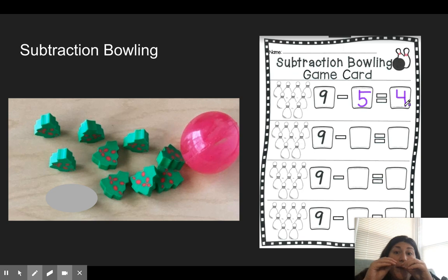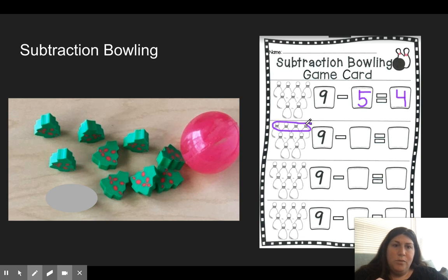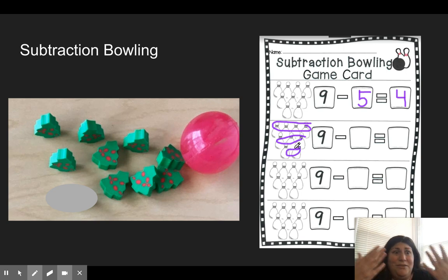Then I would stand all my little erasers back up and I would try to roll the ball again and then see how many I knock over. The only thing that could be a tiny bit confusing about this is that we're using the number 9, not 10. So when you're setting it up, just make sure we have a row of 4, then 3, then 2. And if you set it up a little differently, that's fine too. Just make sure you start with 9. See if you can get all of them knocked over, and then it would be 9 take away 9, which is 0.